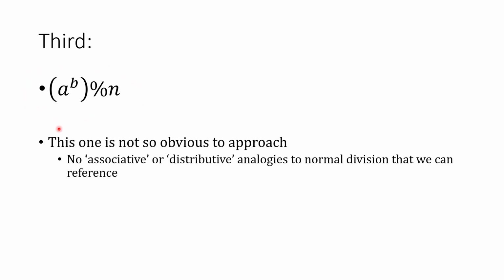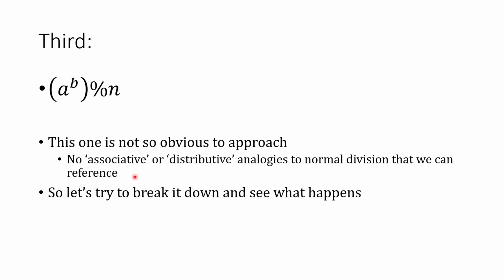So the third thing that we want to look at is this equation, or this sort of statement. This one is not so obvious to approach, right? Because who the heck's going to know what to do with a modulus in an exponential case? So there isn't really an associative or a distributive analogy to normal division that we can reference in this case.